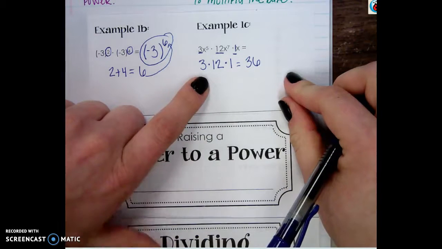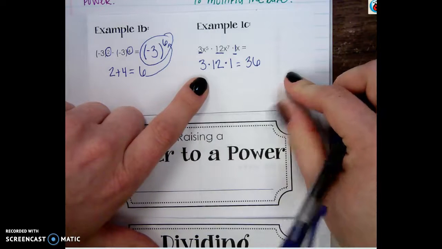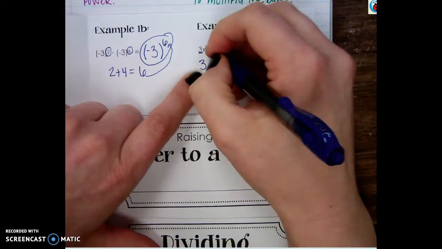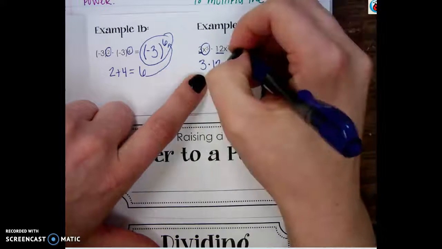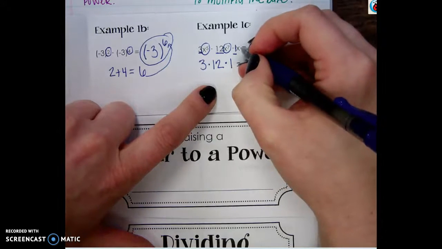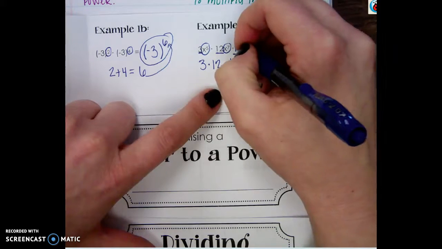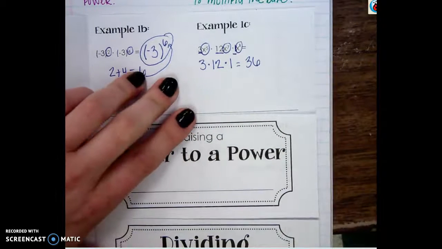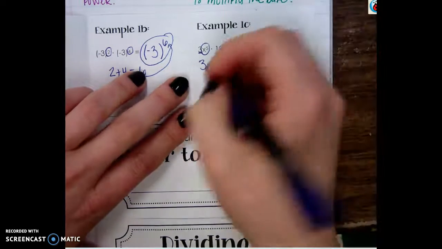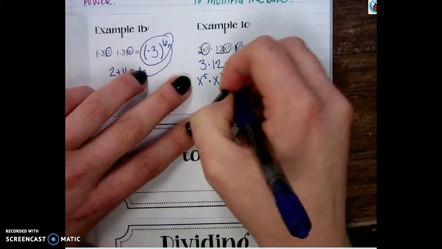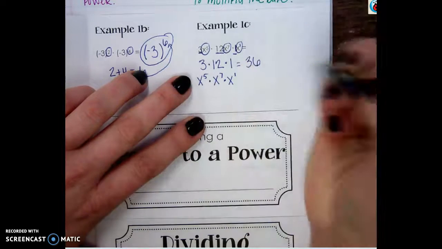But let's continue. That's obviously not all of the problem here. You'll also notice that we have x's. We have x to the 5th, x to the 7th, and x, again, all by its lonesome. If there's nothing there, it's an understood 1. So let's kind of rewrite that so we know what we're looking at. We have x to the 5th times x to the 7th times x to the 1st power.